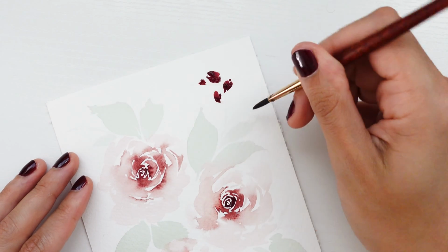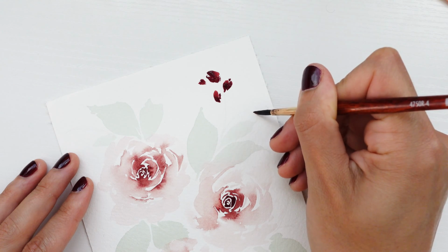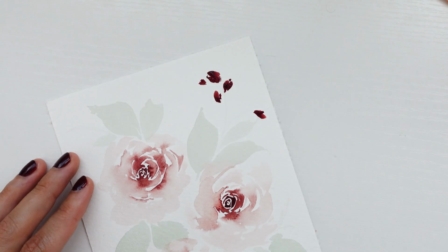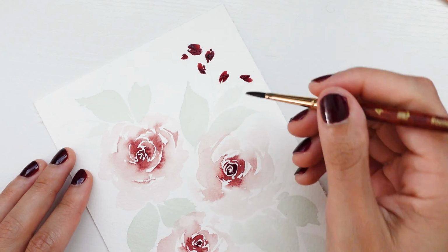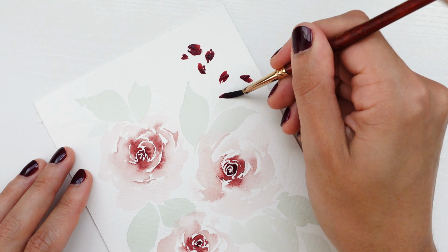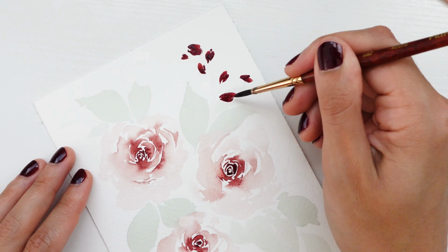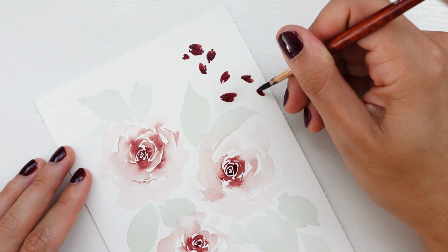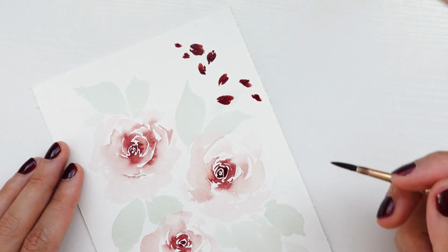And I want to maintain that movement, so I'm making sure I'm not lining them up perfectly. I'm going to have some falling downwards like this, just following that curve that I penciled in. And again, you can see I'm overlapping this light green leaf here, which is totally fine because the maroon color is so much darker than the light green. So that just helps to build in some more depth.